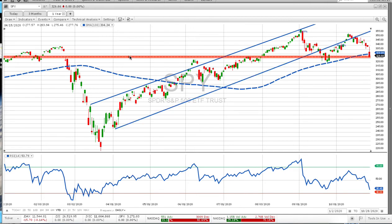This blue dotted line here goes back, and it kind of looks at that top, and that gap down, and that top. So we've got a lot of things hitting, and again, here we broke below. So I'm saying that is 326 basically, and we're right there. We closed at 326.66. So that indicates to me if we blow through this, and especially if we go down below this bottom, which is around 320 here, because this dotted line right here is the 100-day simple moving average, okay? And I put those up as a guide.